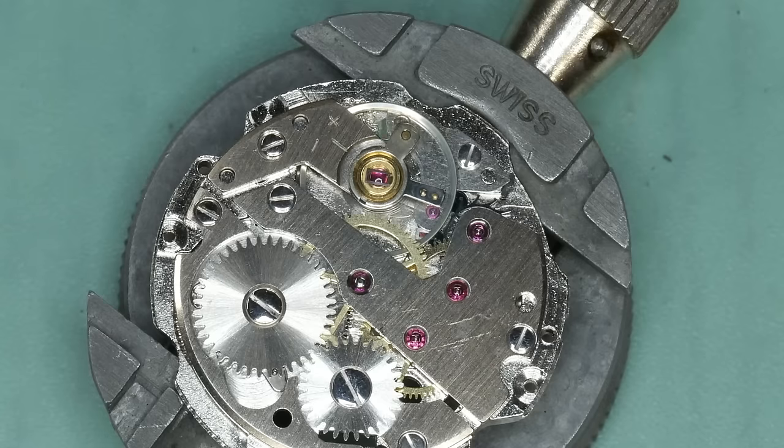And that is working again. So we've taken a dead watch and we've got it working. We'll check it on the Timegrapher in a bit because we need to do some oiling first. Then we'll go on to the calendar works and those discs and see if we can figure out how to fit those.